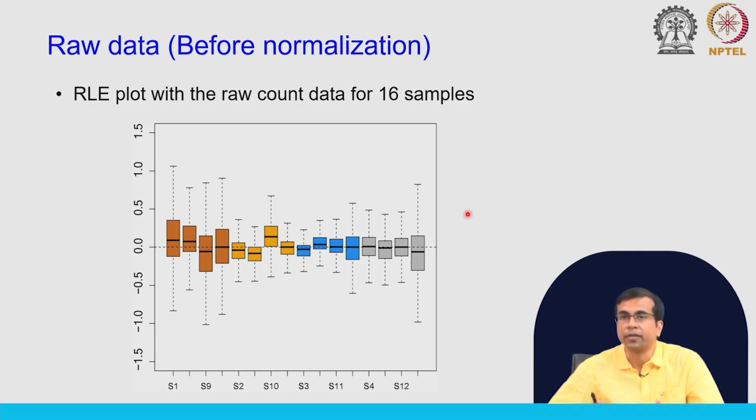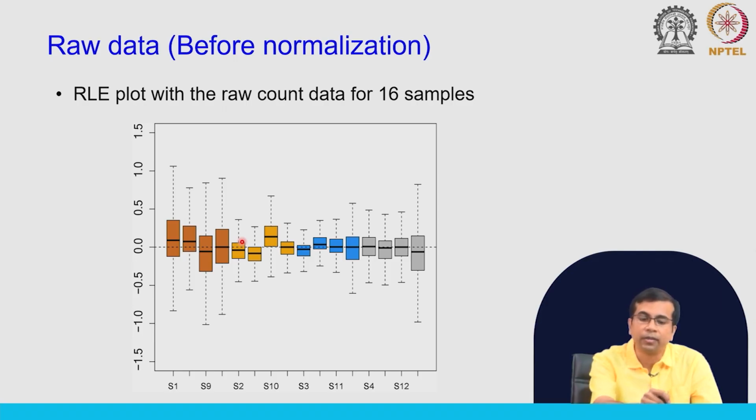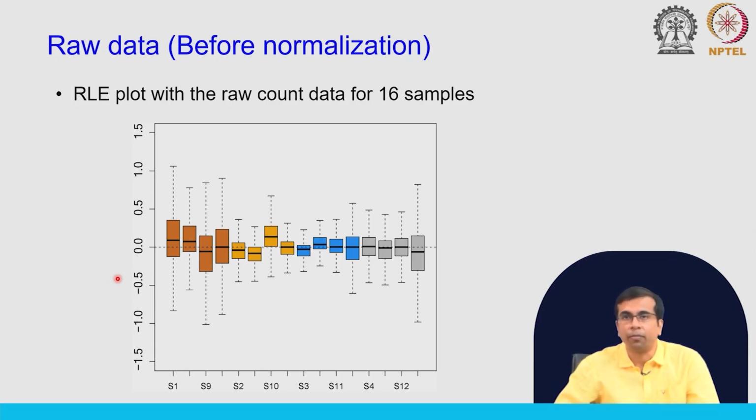So, you have 16 samples and 4 conditions, and for each condition you have 4 replicates. As you can see, these replicates again show quite a bit of difference. For example, you can notice this replicate of this set shows quite a different distribution for raw count. For now, I have not explained what this RLE is, so you can ignore the y axis, because this is a transformed axis; raw count cannot be negative. But we will use the same scale for all the plots that I show you.